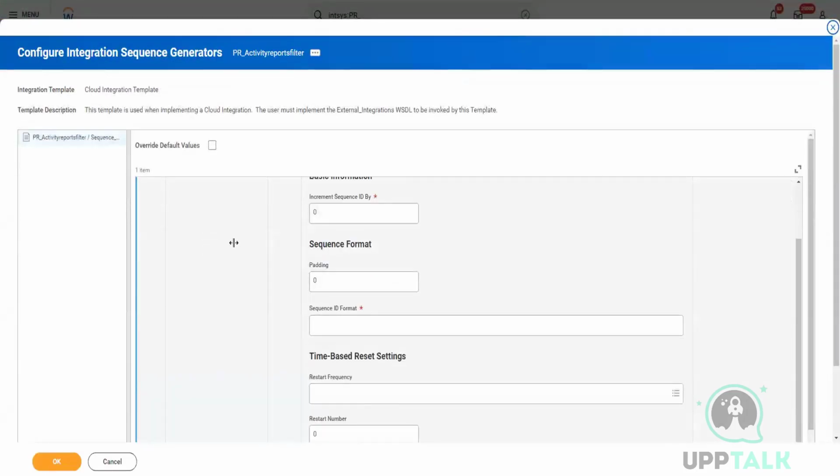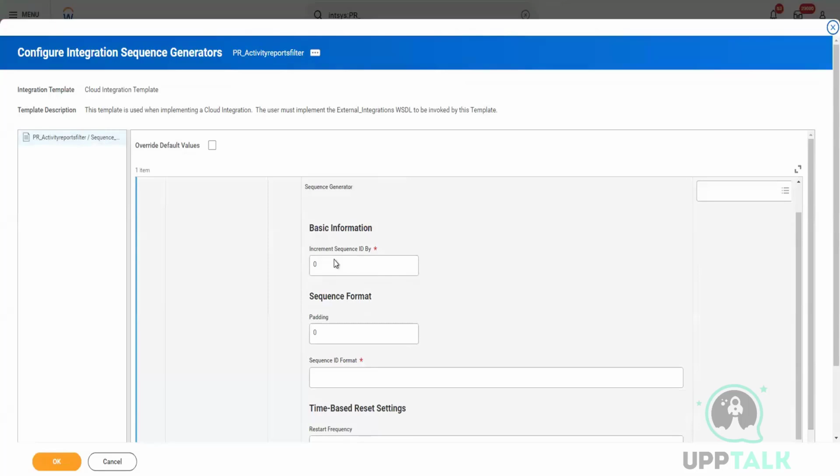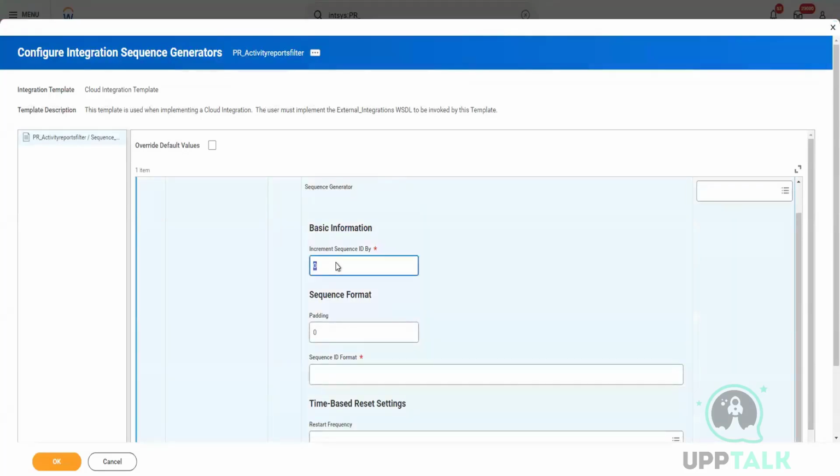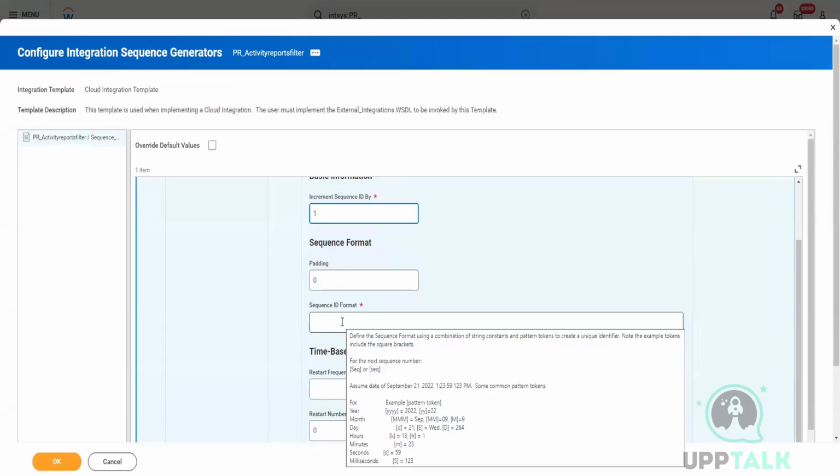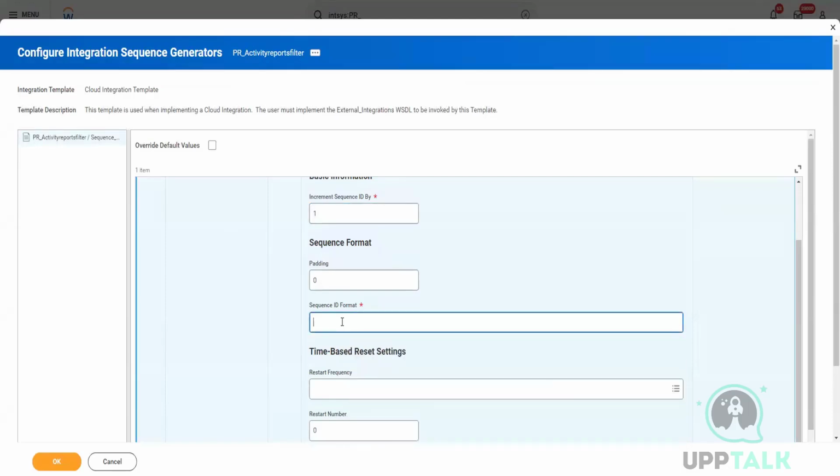Now in the sequence ID format, increment the sequence by 1, and give it a name, a file name, in the sequence. Anything, whatever you want. Then put an underscore.